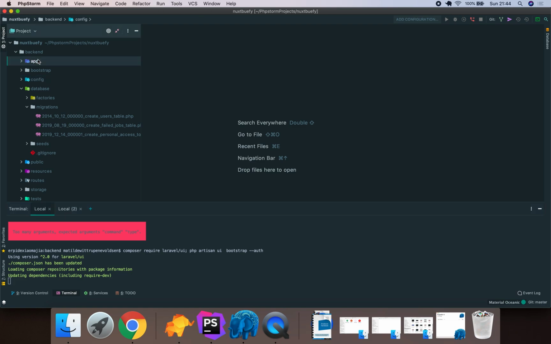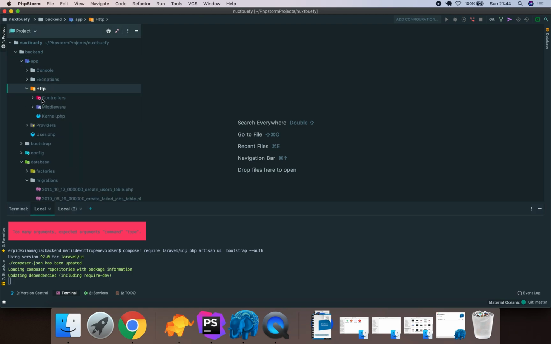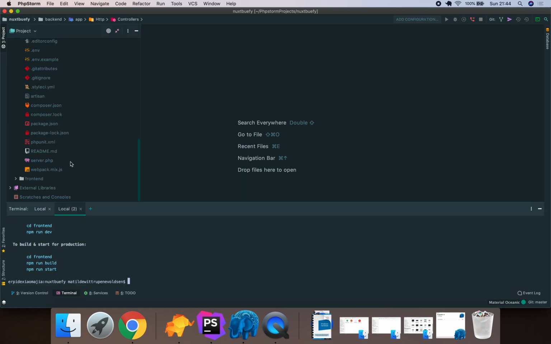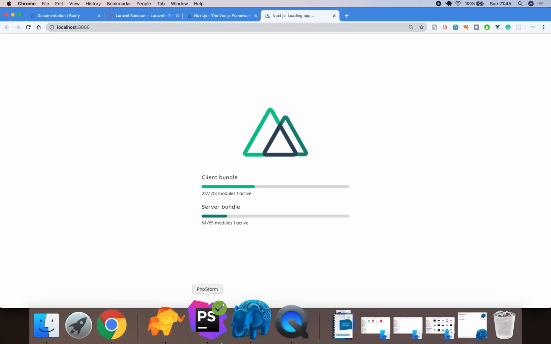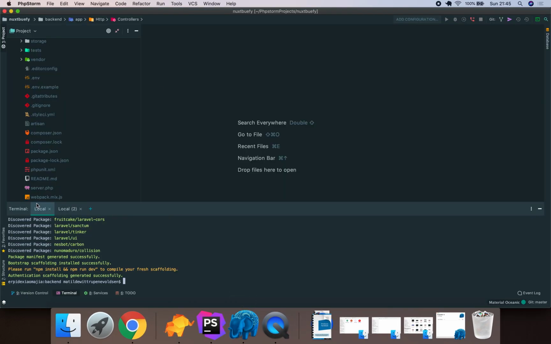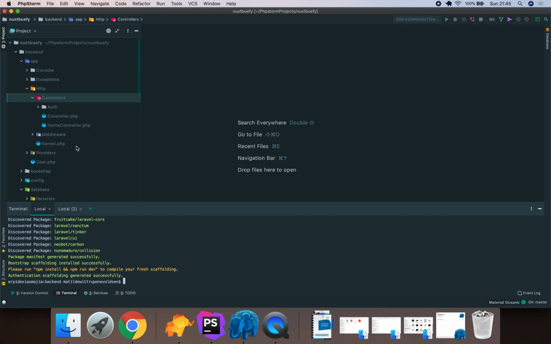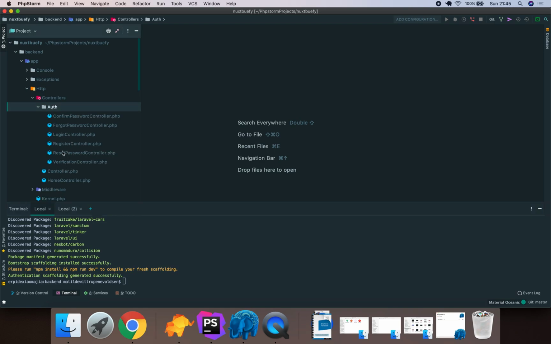Anyways, while we are going to do that, let's go in here in the controllers. Or we can actually go in here in the front end. So cd into front end and just see what we have to work with. You can see here it's building the modules and all of that with Nuxt.js here. And we don't need to do any of the NPM or anything here. You can ignore that for here.